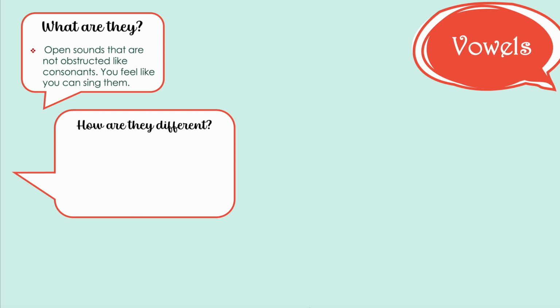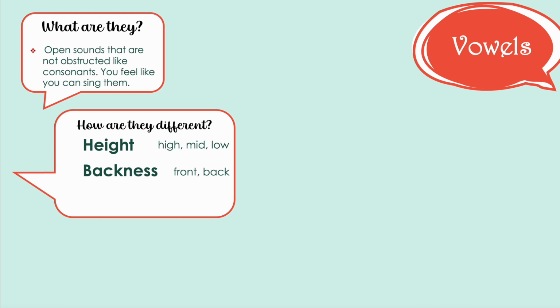Now you may have some movement with your tongue and your lips because we do have some things called diphthongs that like to move and have multiple parts of our mouth being used. But one of the key features that makes vowels different is where your tongue is. We label that by the height, the backness, and the roundness of your lips. So the height will be where your tongue is. Is it high at the top of your mouth, middle of your mouth, or low toward the bottom?